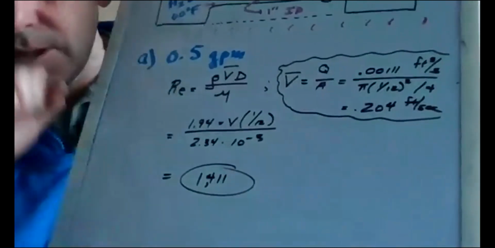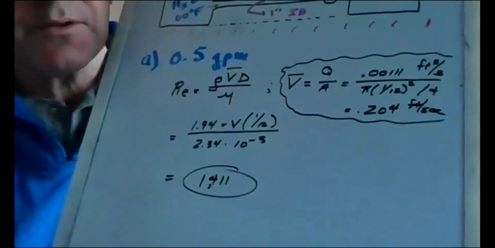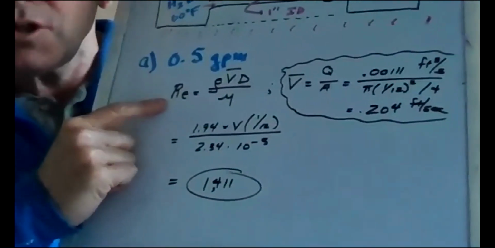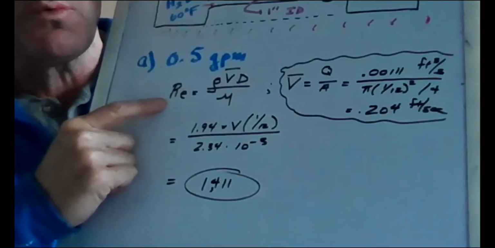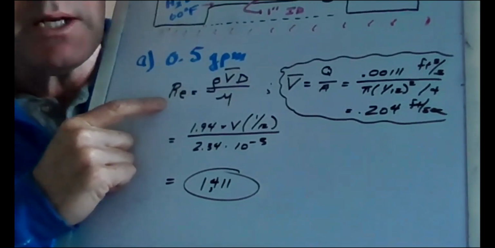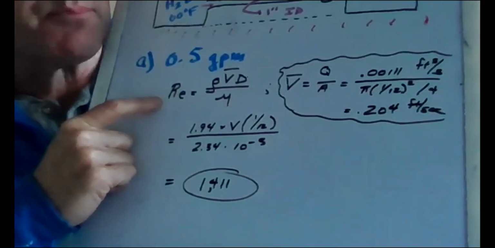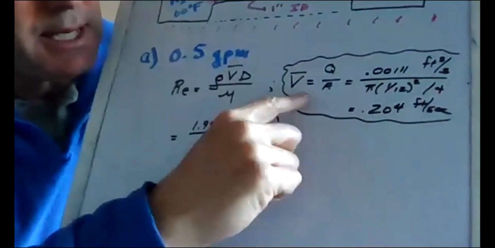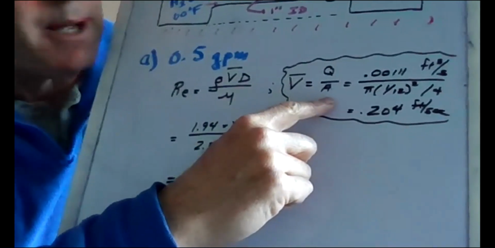All right, let's see how you did. I got laminar flow. So taking a look through the calculation, there's one of our two basic Reynolds number formulas. Either one should work. Either one should get you this correct value. This one is the more classic one. I personally like the other one better. It's all good though. So we need the average speed, and average speed is volume flow rate divided by area.